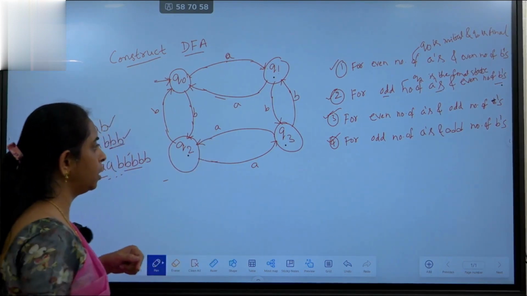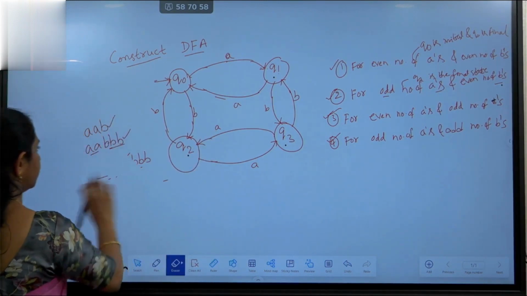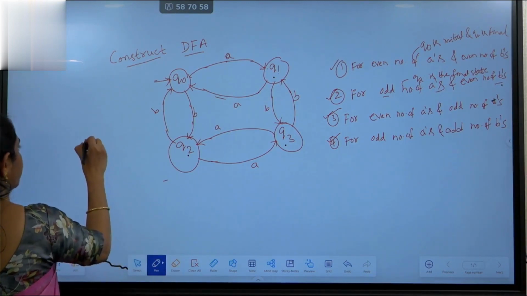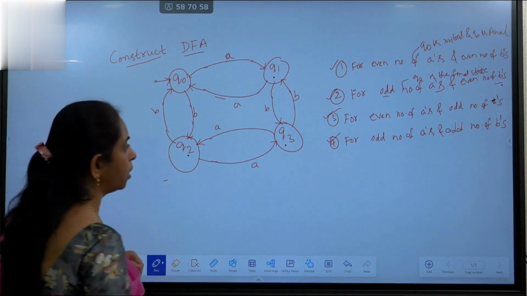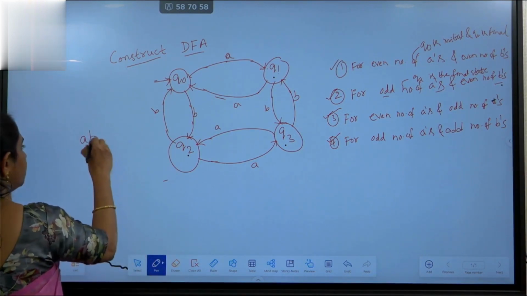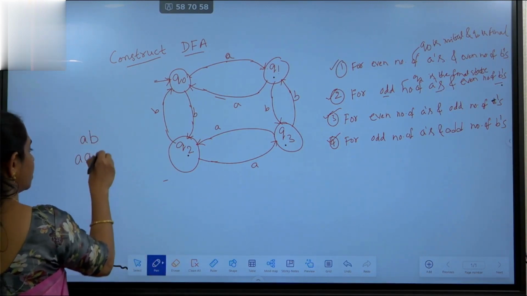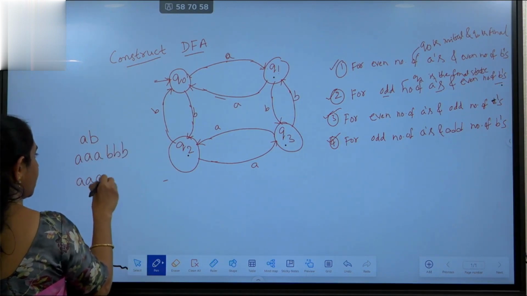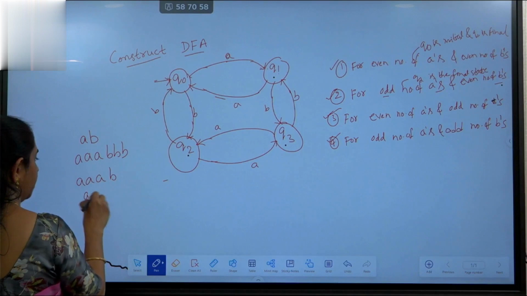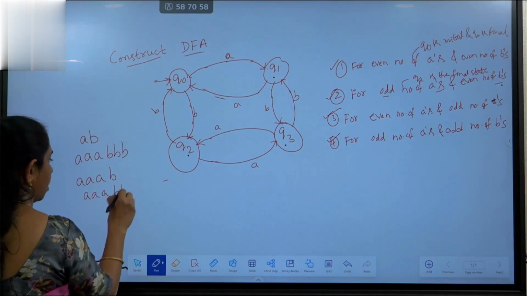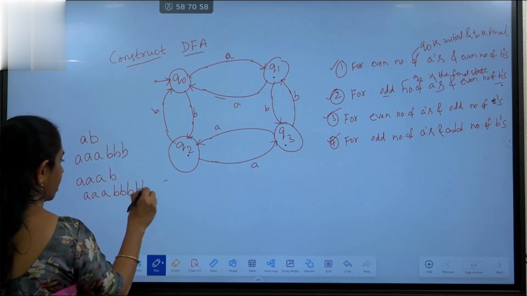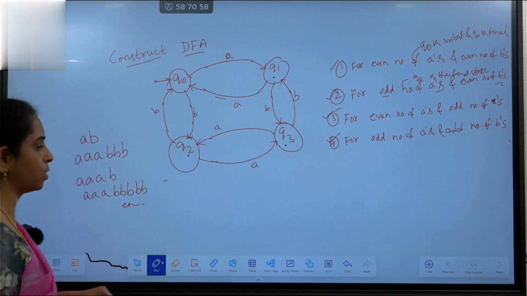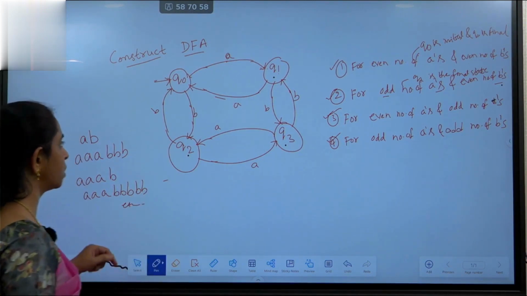Odd number of A's means a single A, odd number of B's means a single B, or otherwise 3 A's and 3 B's, or 3 A's and a single B, or 3 A's and 5 B's, or any such type. Right? So this type of string has to be satisfied. So then we have to construct this DFA.